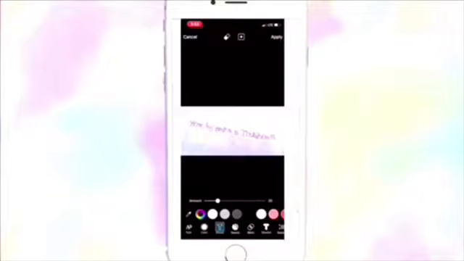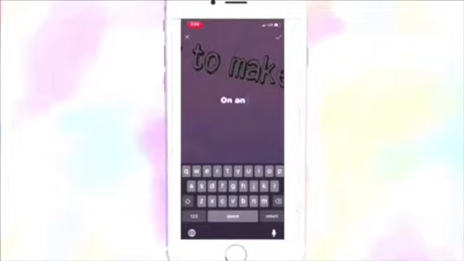I'm gonna pick stroke dimension, and you could change the stroke a little bit, change up the size and stuff. And once you've got it to your desired spot and font, then just click the check, and now you can add more text. I'm gonna put on iPhone because that's very important. So yeah, and I'm just gonna change the font and everything. Change up the size, and then once I'm done, click apply.